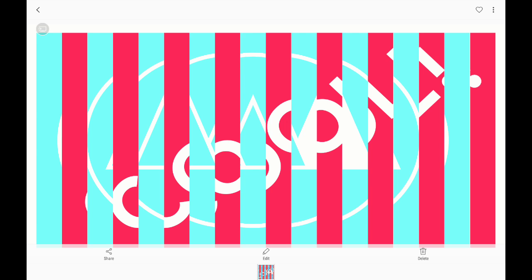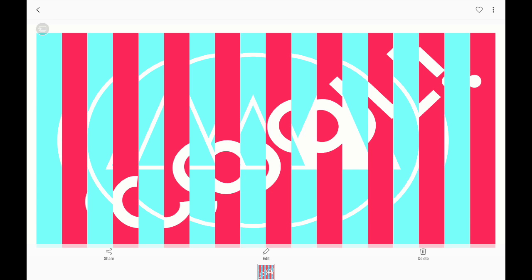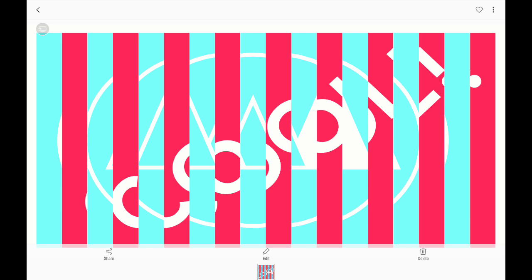This has got 9 pieces, but it doesn't really matter as long as you can split up the image. Like, if you cut this in half and there were 8 pieces, and you had ones that were in 4 pieces, then that would actually be fine, because it would still work, you just wouldn't see the full image. So as long as you can put the image on, it doesn't matter how many pieces you have.